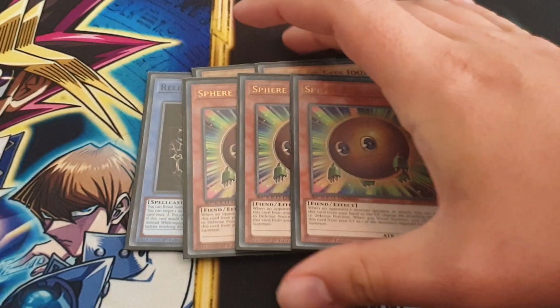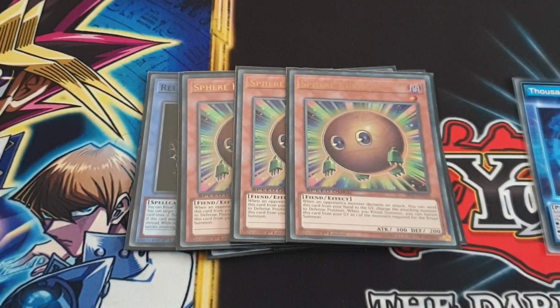It's been a staple in this deck since the first set came out. Obviously, you discard it to turn opponent's monster to defense position, and then you can banish this card from the graveyard to use it as ritual fodder.